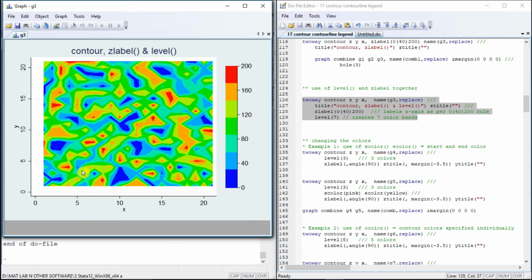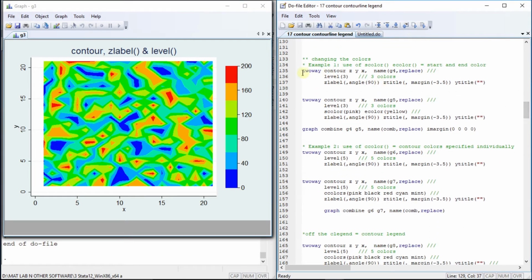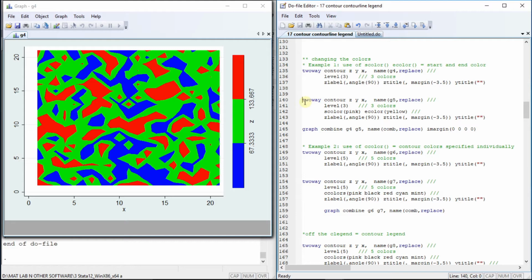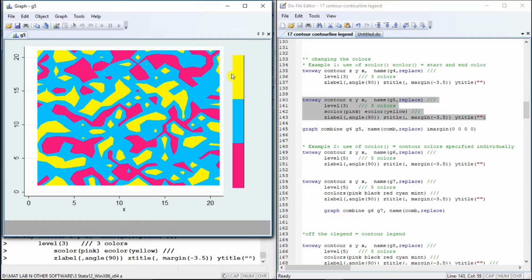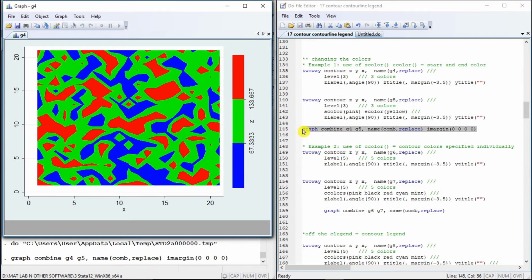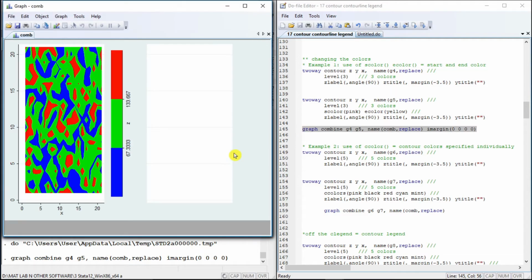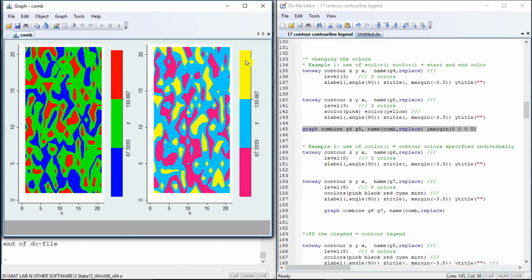The interpretation is similar. For this length and for this breadth, we have this level of height equal to the color, and we can see it from this spectrum of the color and interpret accordingly. Now let us change the colors. First of all, let us take a basis graph for comparison, and then we are going to use the starting color to be pink and ending color to be yellow. So in this legend or z-axis label, we see the starting color is pink and the end color is yellow, and if we combine it together, we should see the differences. So the default graph and the manipulation of color. So this is our custom color, pink, yellow.